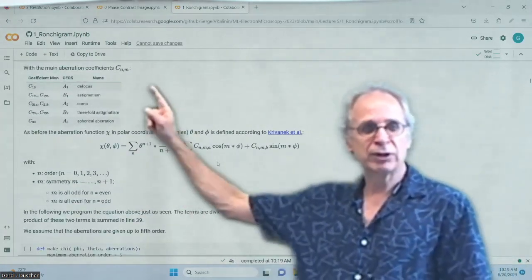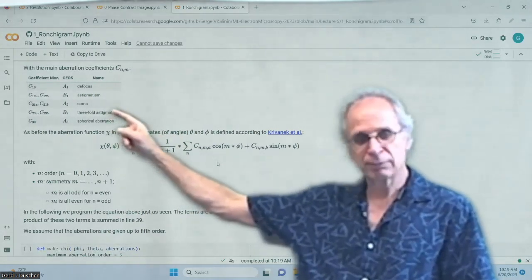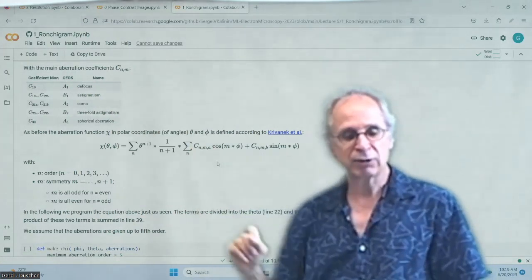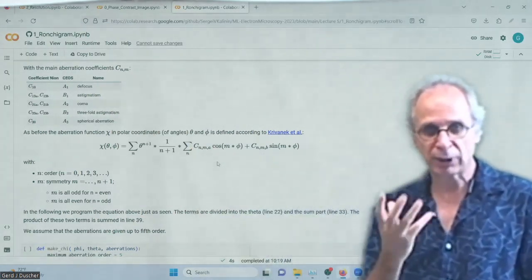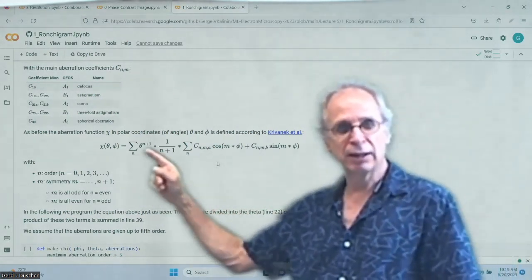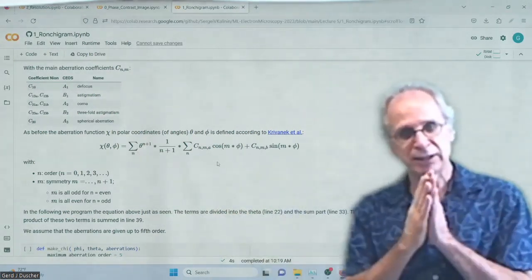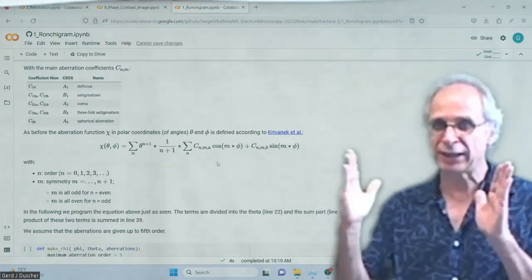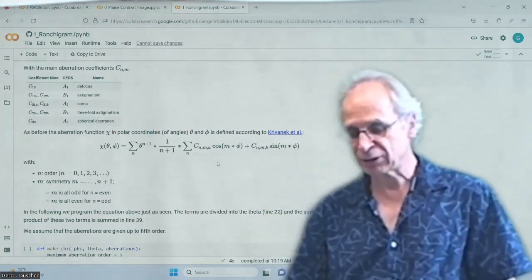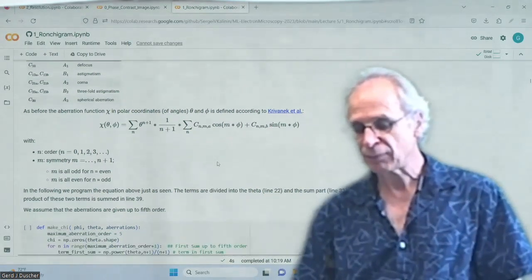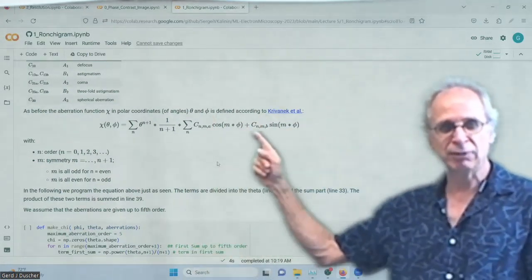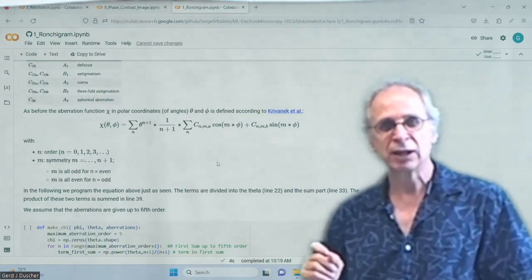Again, our different aberrations that we want to look at. And so you can determine all of those from our Ronchigram. This is the formula. So the theta is actually a distance in reciprocal space. It's also an angle, right? But I should really call it rho or something so that makes it clear. And then in reciprocal space, we have an angle and that is the phi. So we do it in polar coordinates.